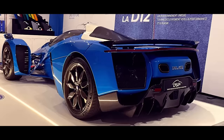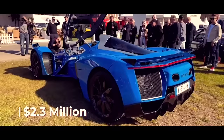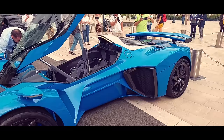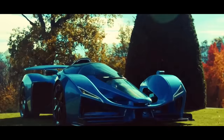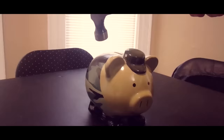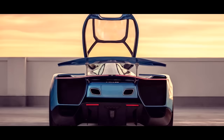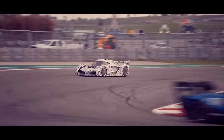The Delage D12 is reserved for billionaire speed enthusiasts, with a price tag of $2.3 million. And brace yourself — only 30 of these gems will ever be built, so the price is bound to skyrocket. There's still hope, though, as no one has bought one yet. And if you've got a taste for F1 cars but wouldn't be caught dead with anything cheaper than $3 million, keep your engines revving, because our next entry might just be what you're looking for.